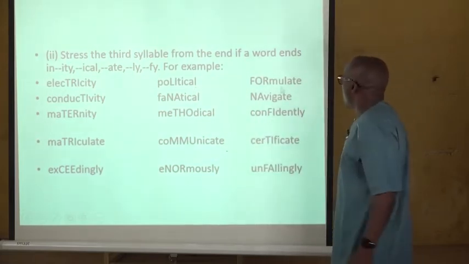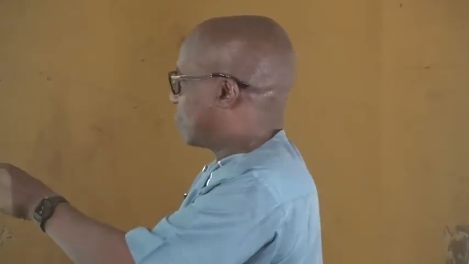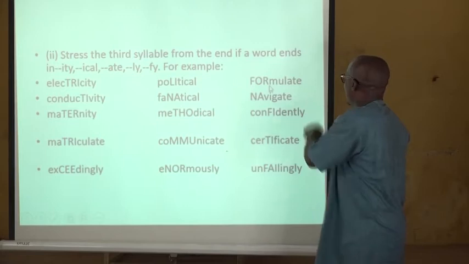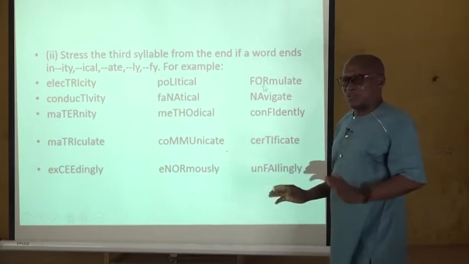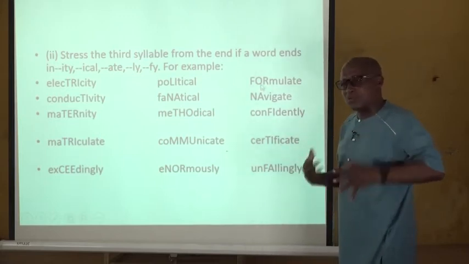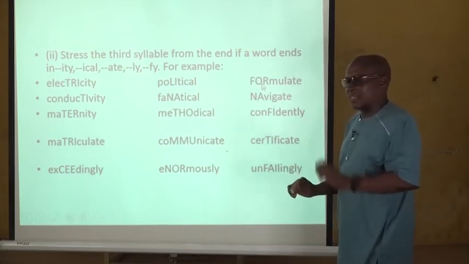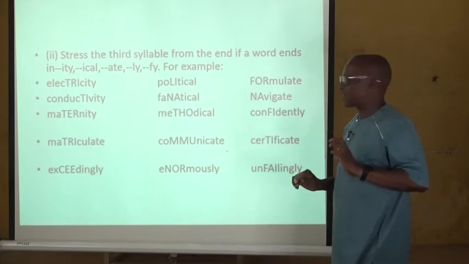Then formulate. Now you count from the rear: late, mu, and for. That's a word ending with A-T-E. So that you don't think too much, so that you don't start pronouncing, this formula will assist you, and you go quick and fast, straight to the point, and the answer is gotten.